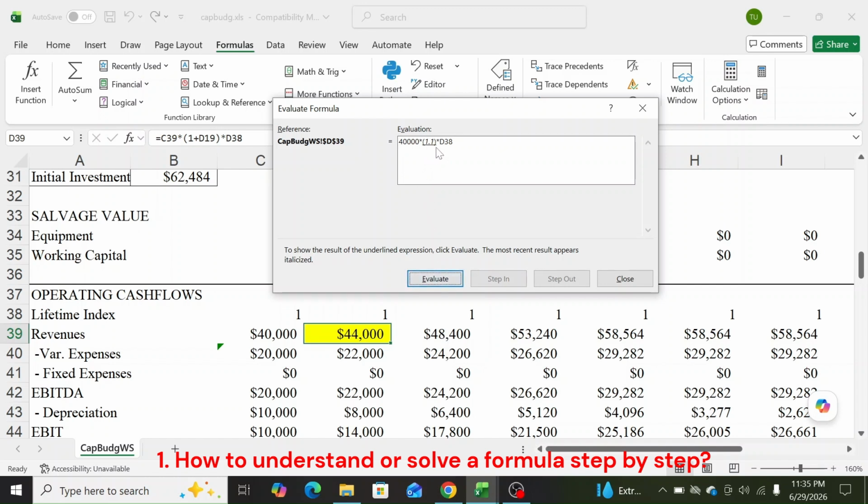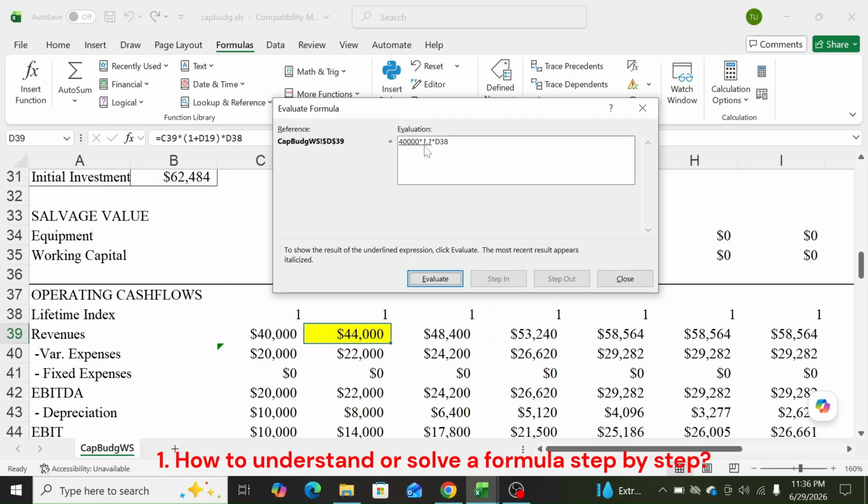That is solved. It is 1.1 now. As there is a bracket here, whatever is there inside the bracket will be solved first mathematically. So it has given an underline here. I click Evaluate. The brackets go and the underline is now on 40,000 into 1.1.